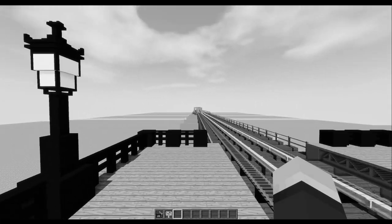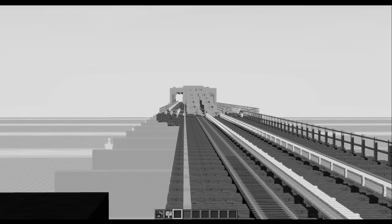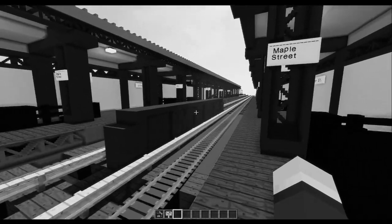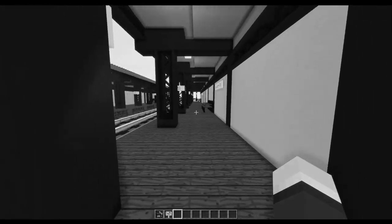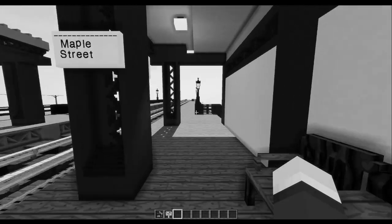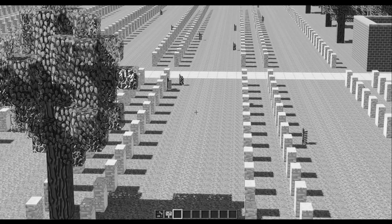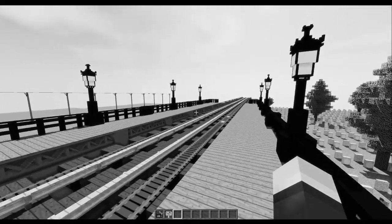Okay, so come over here. You can see over to the remnants over there. If you remember from the ride of the Gordon Line, there were tracks there before, but now they're gone. So we pass this sign over here. You have the pony girder there. It's a 2-lane station now. You saw over there the tracks merged. You can come over here. Sort of like Bay Parkway in a sense, because you can see over here to the cemetery. You have some Civil War flags in there and some American flags, so you have the Confederacy flags and the American flags in there so that people know it's a Civil War cemetery.